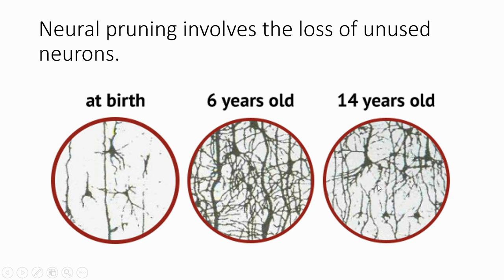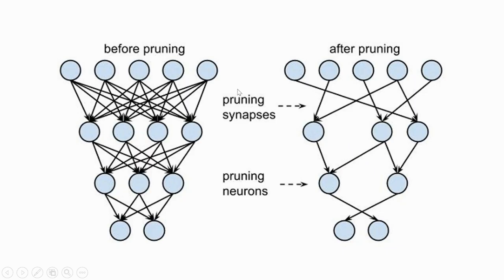And that's by design. The idea is that if you have all these connections that you don't use regularly, they're kind of in the way. So it makes the machinery of the brain more efficient if you prune out some of those unused nerve cells. We can think of neural pruning as this. You can go from a certain number of nerves, like this, to fewer nerves. So we cut out a whole nerve. Or you can prune just the synapses, just the connecting points. So look at this. We have the number of nerves changing, or we can look at all these connecting points, all these synapses. We can cut out a bunch of those extra connecting points that we no longer need.